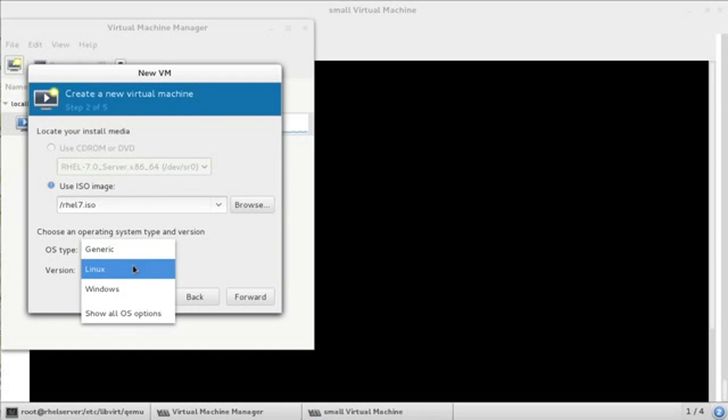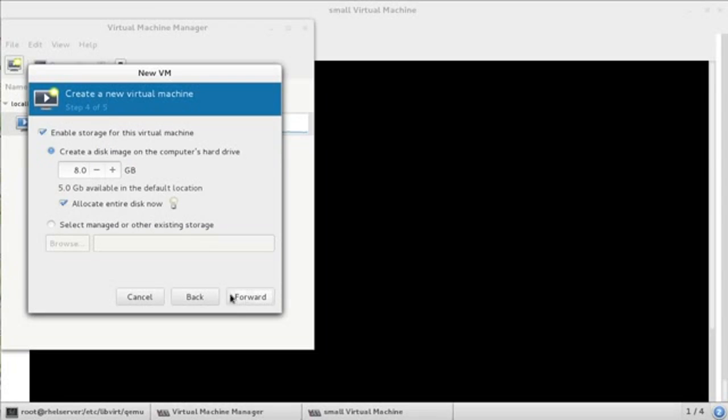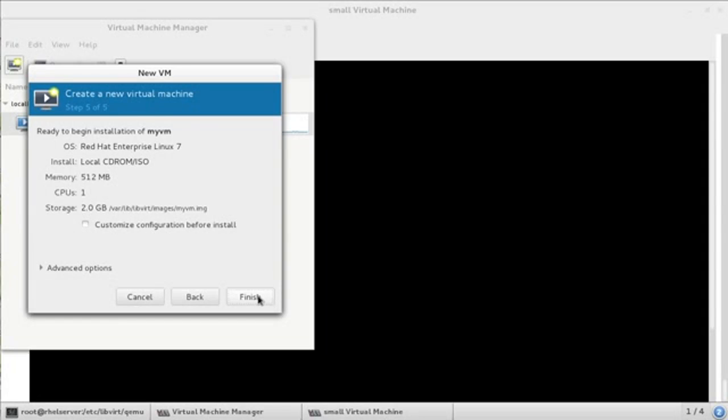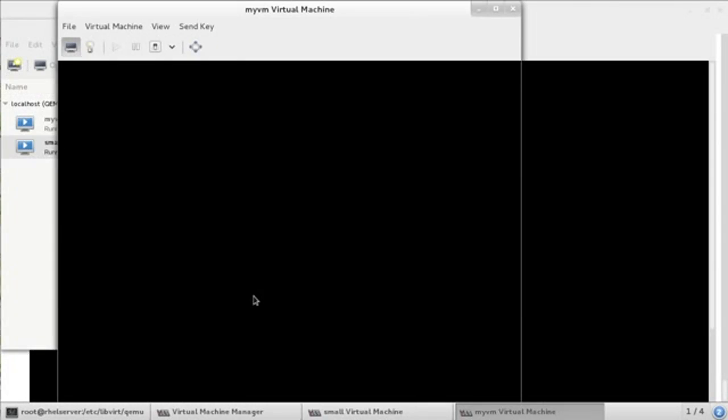It is relatively important to choose the operating system and version that you are going to use, because based on that Virtual Machine Manager will use some optimized settings. So after selecting the OS type and version, click forward and select the amount of RAM you want to use. I put it on a limited amount of 512 megabytes. And then specify the size of the hard disk. And let's make that a 2 GB hard disk. That's big enough for a test virtual machine. And next, you can just click Finish and this will start the installation of the virtual machine.